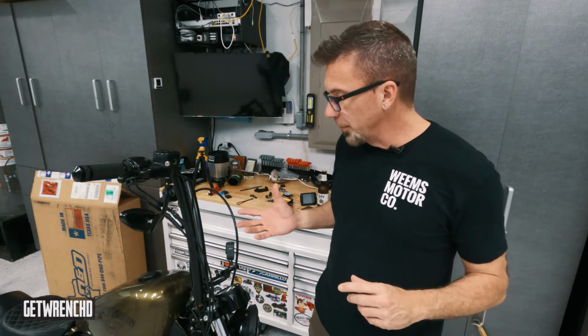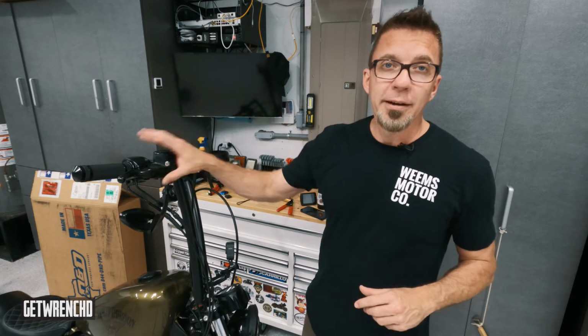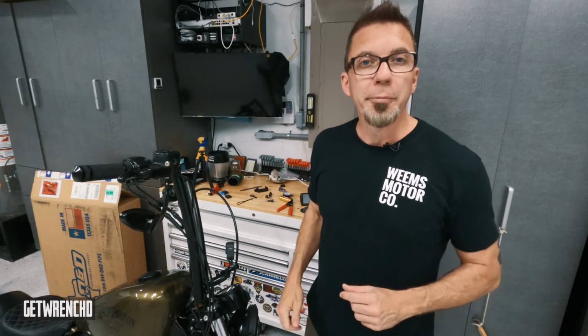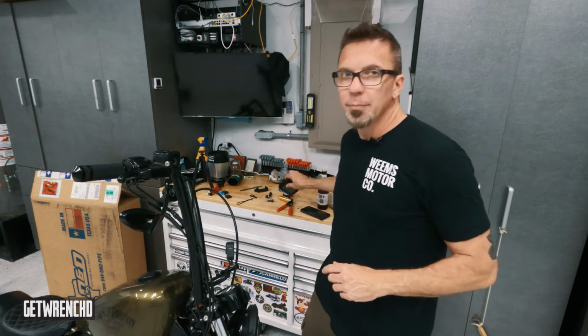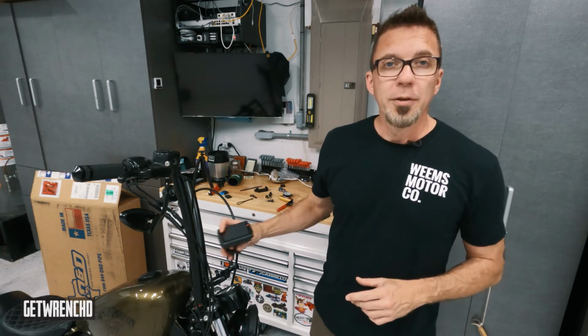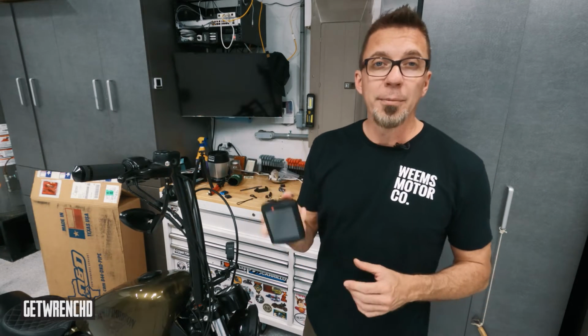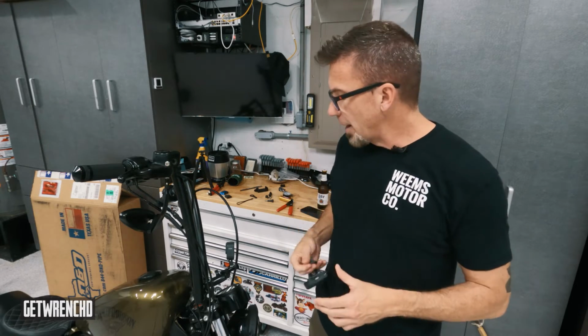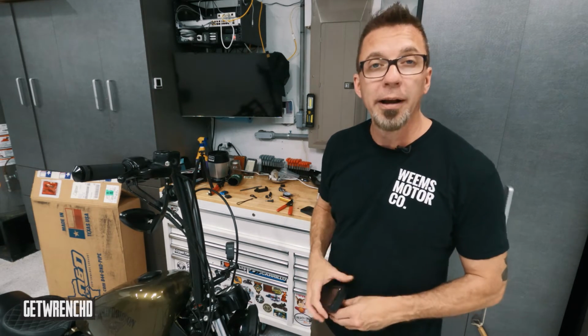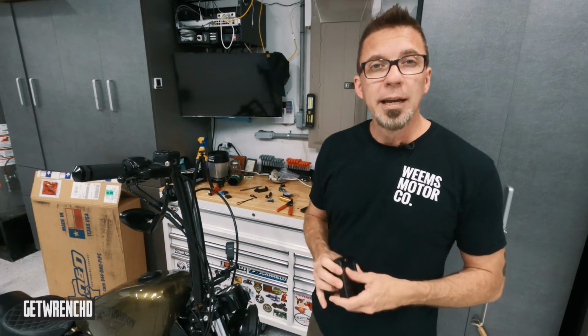The reassembly was pretty simple, just going in reverse of taking it apart, not a big deal. Get everything torqued to spec, get everything adjusted. Just some new adjustments I had to make with the mirrors and stuff. But other than that, the only other thing is my DynoJet Power Vision monitor here. I don't really like the way it looks mounted on the bars with these bars, so I'm gonna try to figure out some new way to mount this. I think I'm gonna make some sort of custom bracket to mount somewhere off the side of the gas tank, so keep it low and out of the way, just so I can see it out of the corner of my eye.